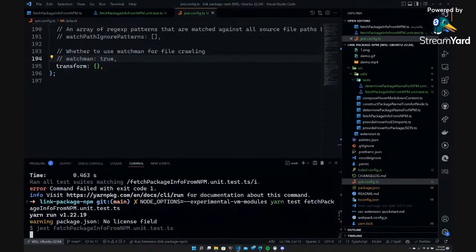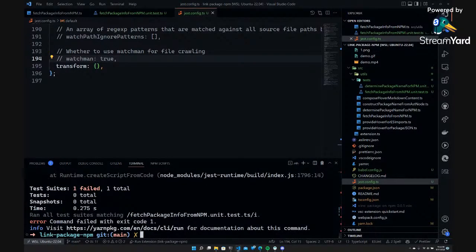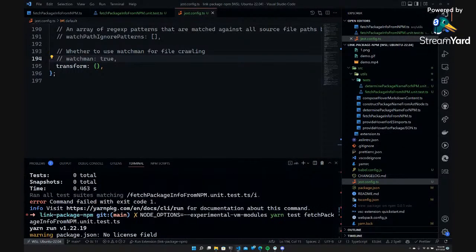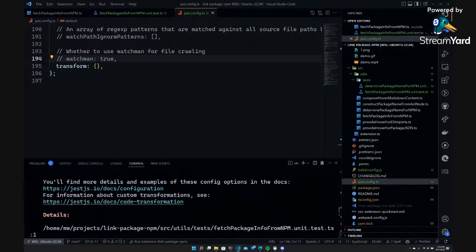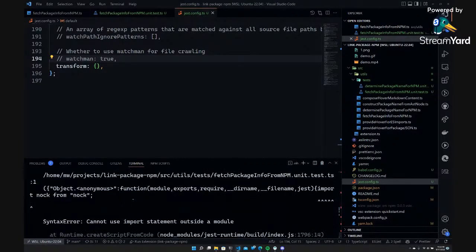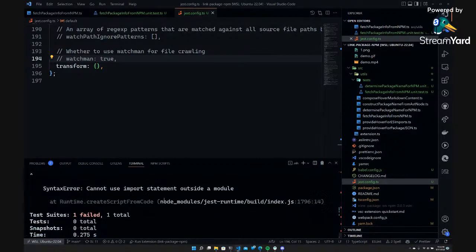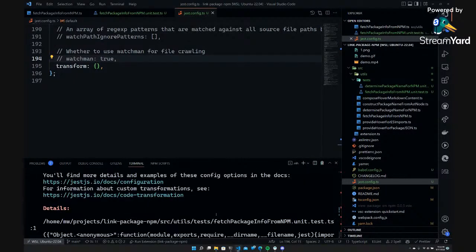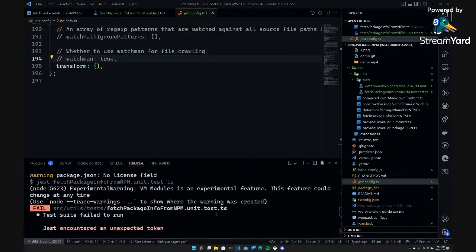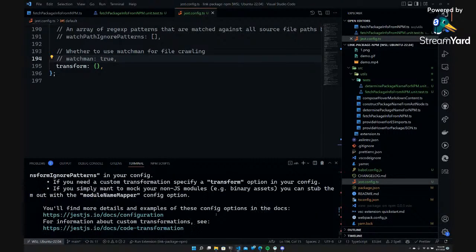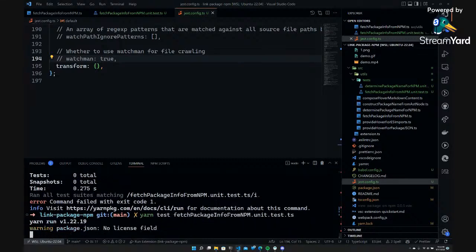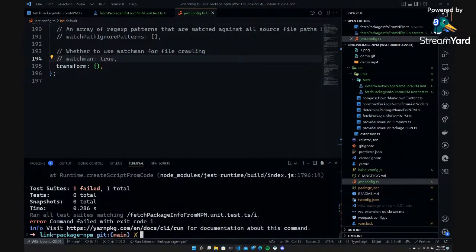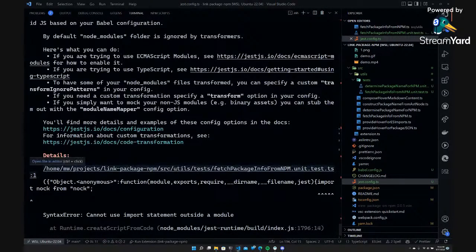Yeah, no, not that. Still no joy here. Also no, cannot use. Is this a different error? Let's see. I'm trying to figure out the best solution for this.